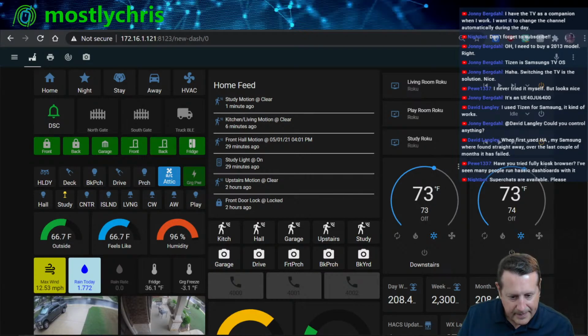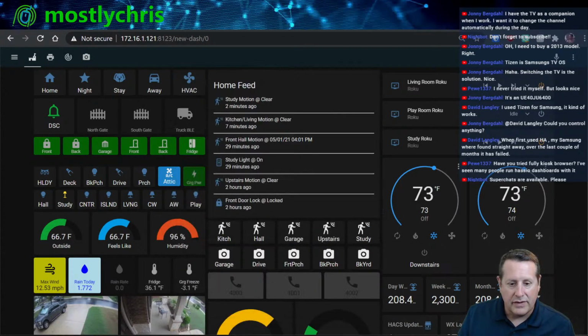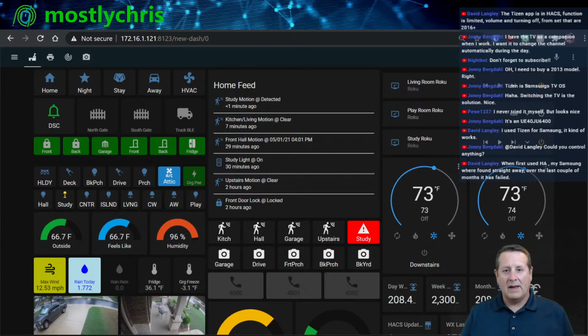So let's see here. I have the TV as a companion when I work. I want it to change the channel automatically during the day. Oh, interesting. So is the TV actually controlling the channel? I ask that because my local TV is through an HD Homerun and my Plex server, I watch local off-air TV that way.